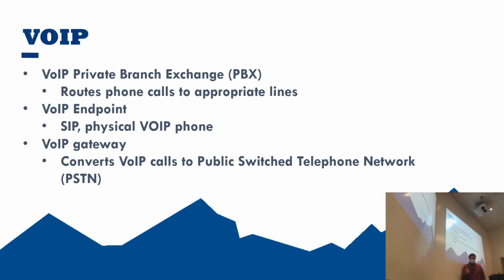A VoIP, go over this briefly. Of course, it's voice over internet protocol. It's for transmitting audio via a network connection. One part of this is going to be the VoIP private branch exchange. So if you think back to analog phone systems, these are private branch exchanges. And what that basically allowed us to do was to have phone calls come in and route them to internal lines where they need to go. So for example, let's say I'm in my office, I have my office phone, I call up Paul, okay? So the private branch exchange is going to send my call to Paul. Does that make sense? So pretty straightforward.